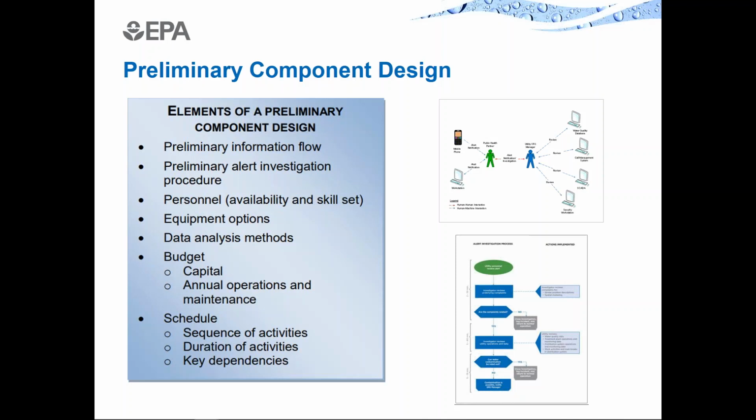The design template also has a section for documenting personnel who would be responsible for designing and implementing the system. If it's an equipment-heavy component, there would be a section for outlining equipment options. Same thing for data analysis methods, and this could include things such as anomaly detection systems or alert thresholding logic that would be necessary to generate the alerts that are then investigated. And finally, of course, there would be the required budget and schedule elements of those preliminary designs.